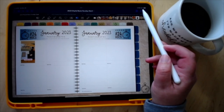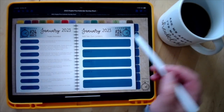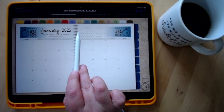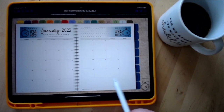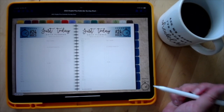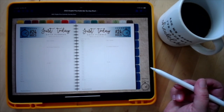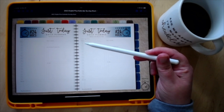Now I'll switch over to show the calendar features. Each month has navigation at the bottom — Month, Day, and Week. Click Month for a two-page calendar spread with mini calendars referencing the previous and next month. Each week links to the corresponding weekly planner. I also included a daily planner this year — I wasn't sure how many people would use it, so it's there but not linked. You can get to it by clicking the day. It covers all 24 hours, since not everyone has the same schedule.